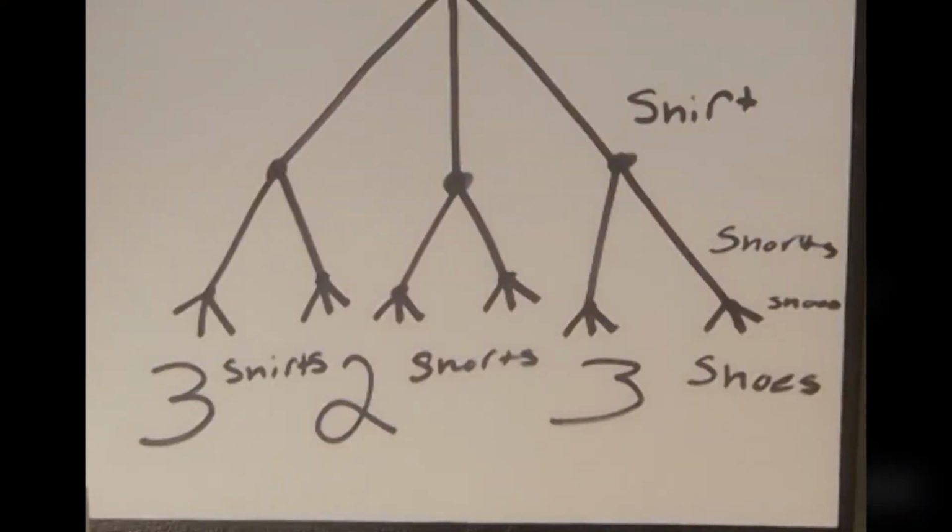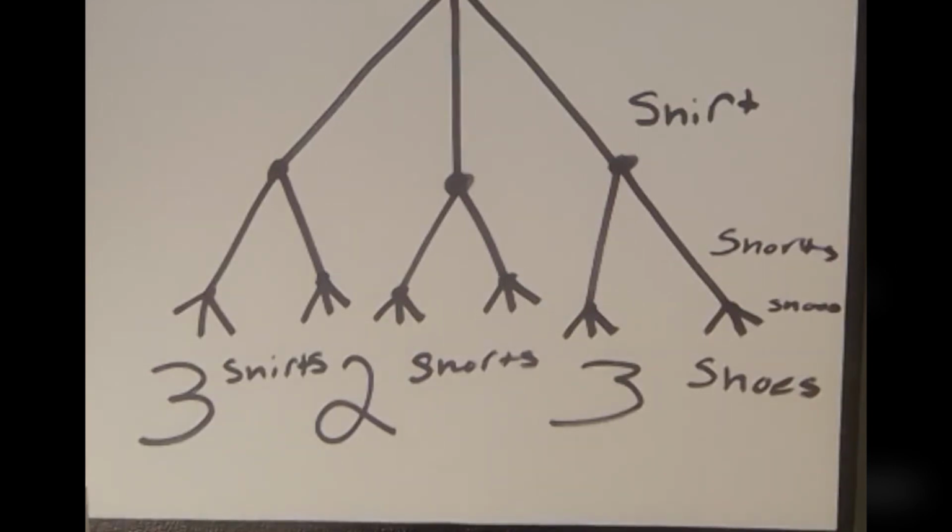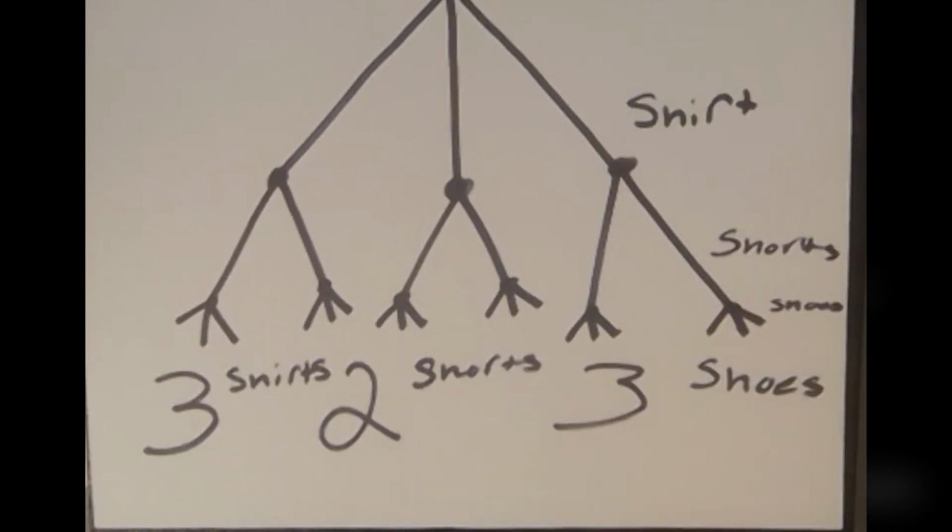In tree diagrams, we can also use them to figure out how many different combinations exist. For example, I'm on a summer vacation. I've only packed up 3 shirts, 2 shorts, and 3 shoes. And what you can do is draw the branches out, yes, but there's a shortcut to this. Instead of drawing out the branches to figure out how many combinations you have, you can multiply all the values you have. So I have 3 shirts, 2 shorts, and 3 shoes. I multiply them all together and I get 18. And that is how you figure out how many combinations exist in a tree diagram.